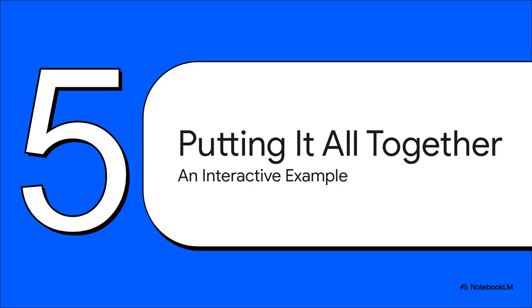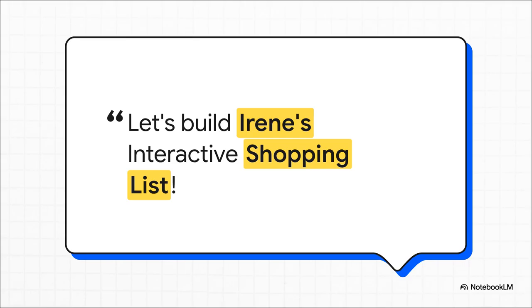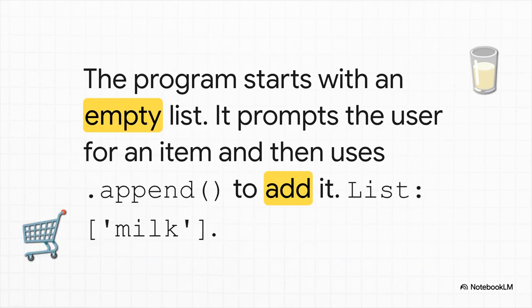All right, theory is great and all, but let's make this stuff real. In our final section, we're going to pull together everything we've just learned, creating a list, adding items to it, and sorting it, and build one practical, interactive example. So, what are we going to build? We are going to make a simple but really effective program, an interactive shopping list. It's the perfect way to see how lists can be used to grab input from a user and organize it on the fly.